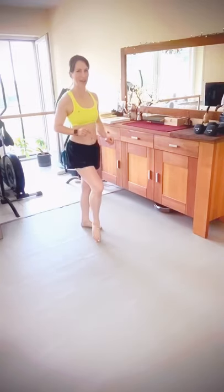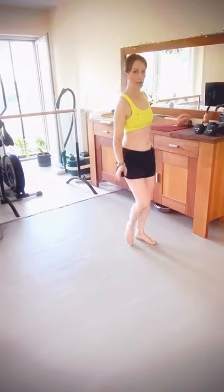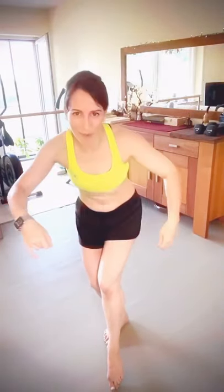Let's do the other side with no veil. Now we add veil again. A little bit fast. One, two, but not full speed yet. One, two, switch upper body. One, two, switch upper body. I continue the leg line. I continue the upper body line so the veil comes in front. Shoulders roll. And then go back.